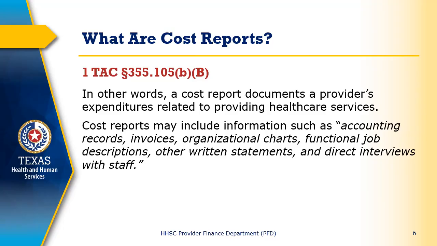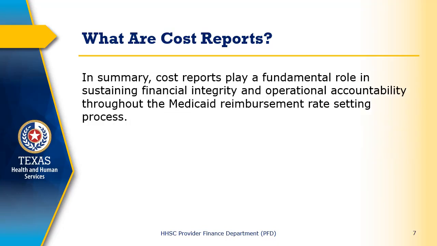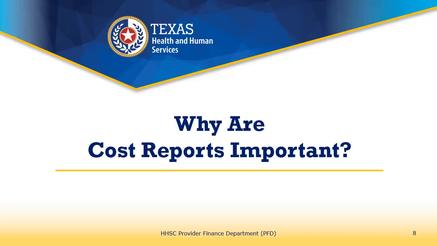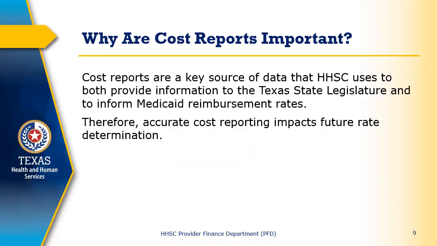Cost reports may include information such as accounting records, invoices, organizational charts, functional job descriptions, other written statements, and direct interviews with staff. Title I, TAC Chapter 355, Rule 105. In summary, cost reports play a fundamental role in sustaining financial integrity and operational accountability throughout the Medicaid reimbursement rate setting process.